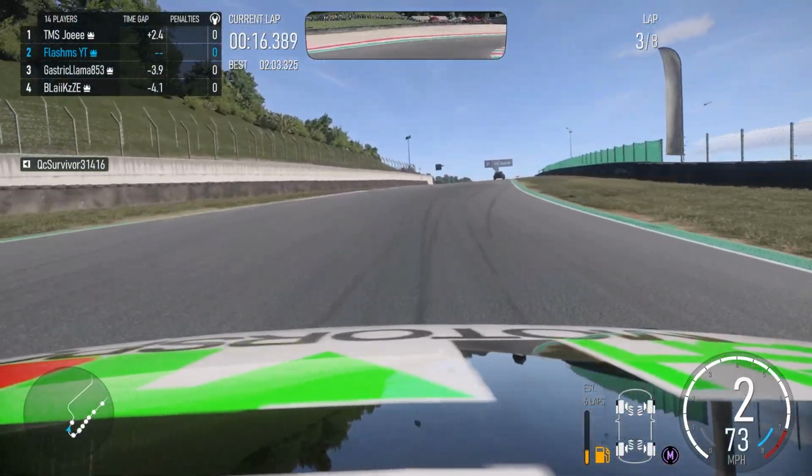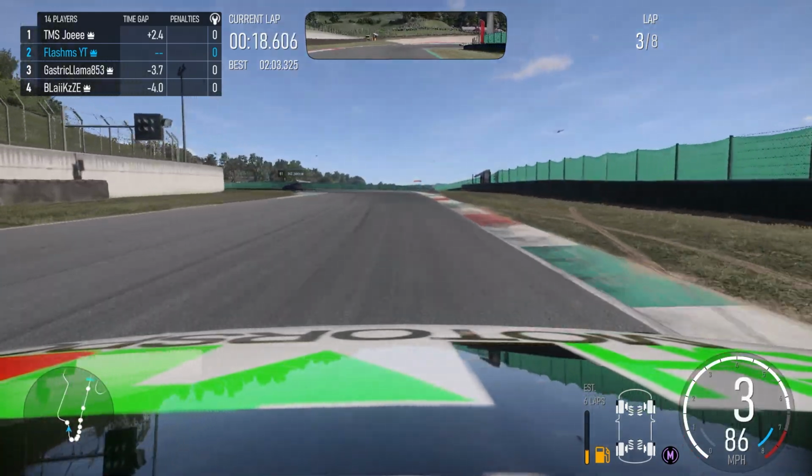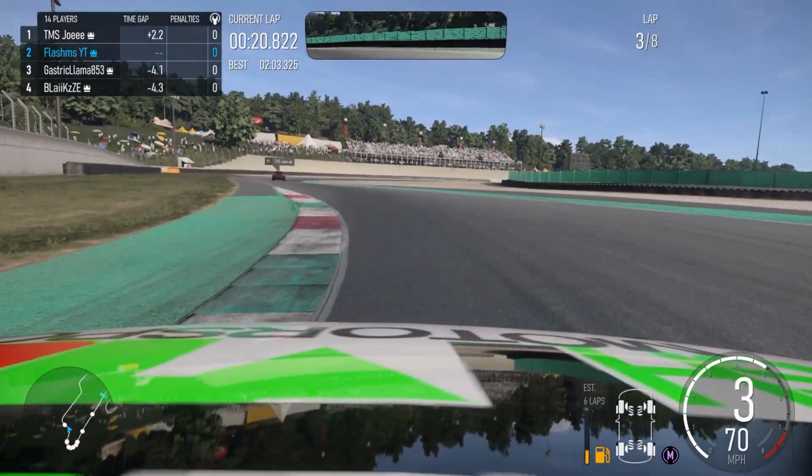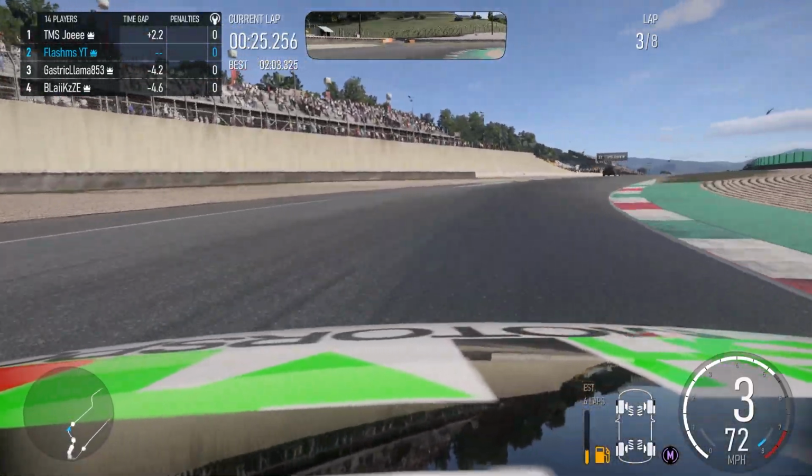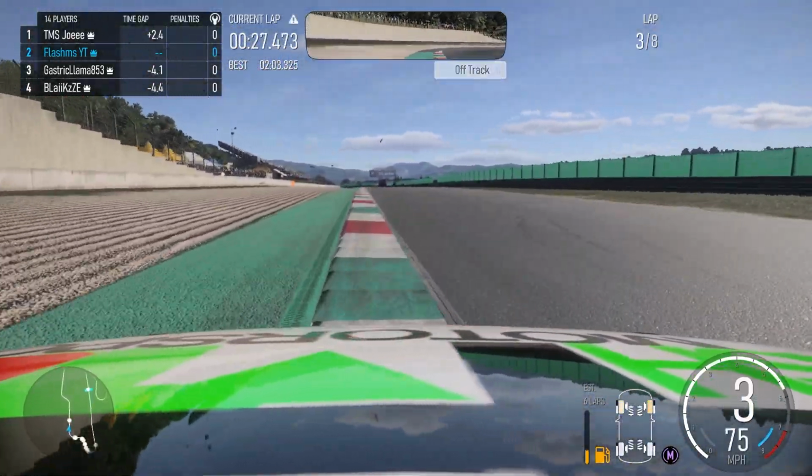Accelerate up the hill, keeping to the right hand side and then onto the left hand side curb, and then sliding it over to the right. Over the sausages we go, and then to the outer part of the track you see in front. I do go a little bit wide.